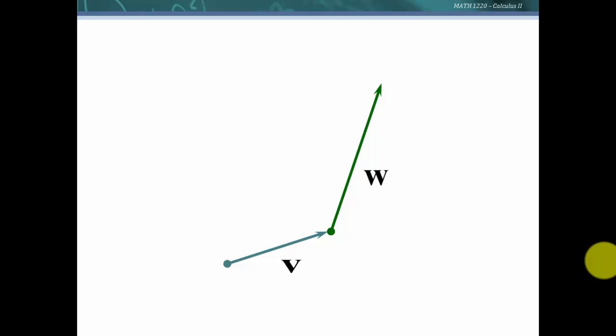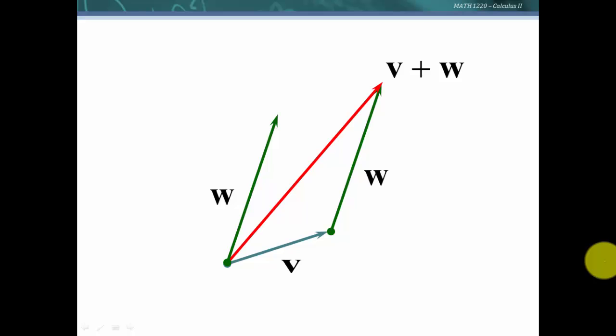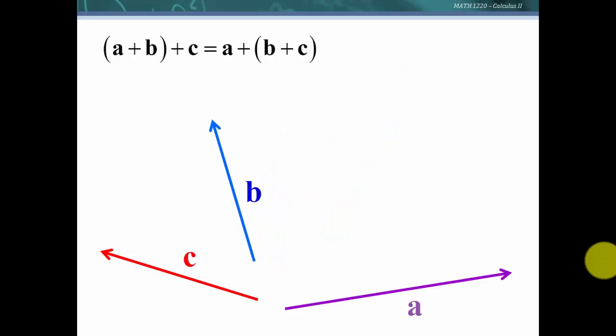So if we took 2 vectors and we figured out v plus w, it would look like that. What if we turned it around or commuted it and we did w first and then we put v on the end? You can see that we would arrive at the same place. You can see it geometrically, but it also makes sense because we add components and we know that addition of real numbers is commutative.